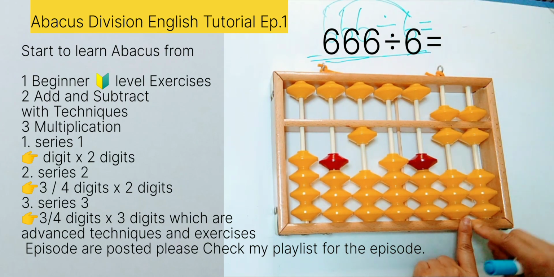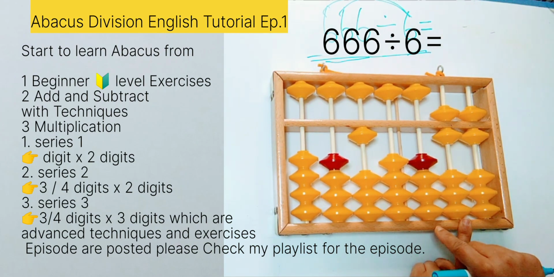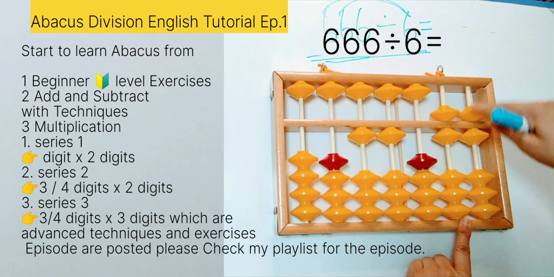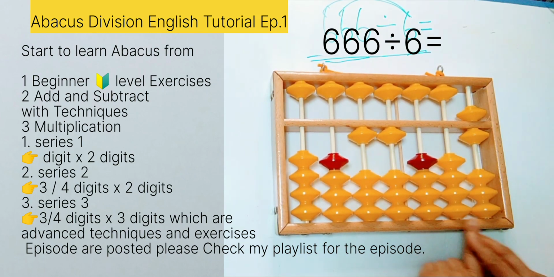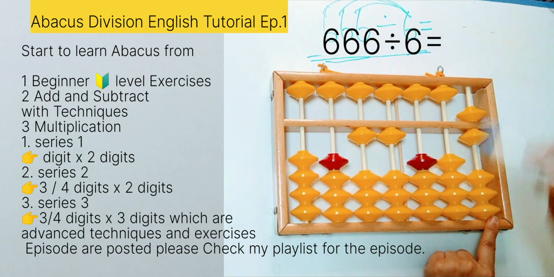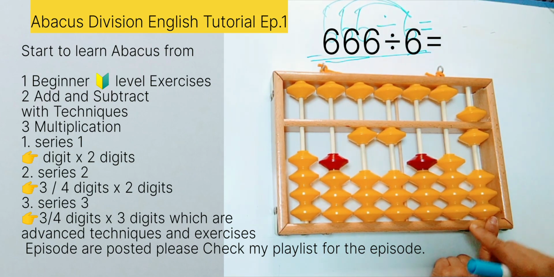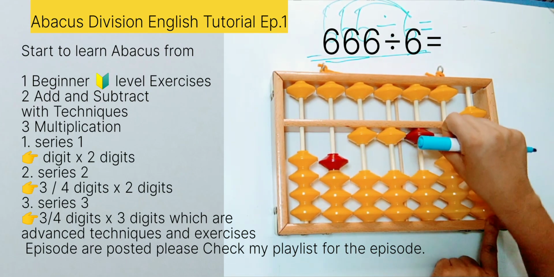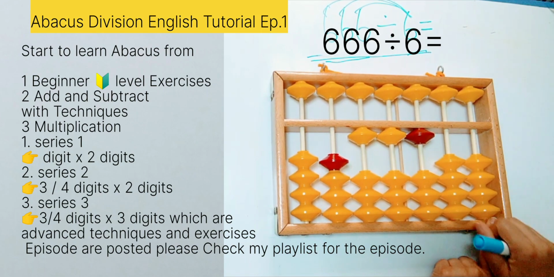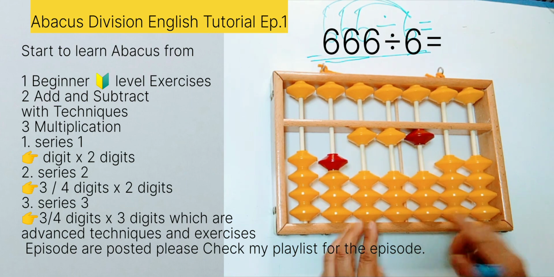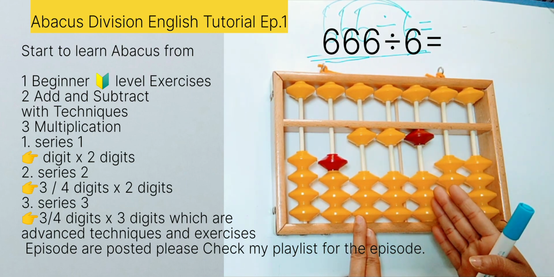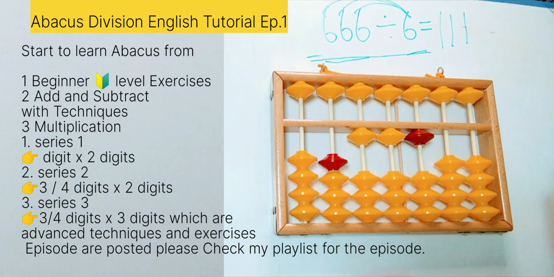6 divided by 6, your answer, your quotient is 1, so place your quotient, your answer, 2 rods to the left side here and subtract the same amount of dividend. Okay, and change your pointed rod. 6 divided by 6, again 1, so place your answer 2 rods to the left side here and subtract the same amount of dividend, and we finished our dividend and your answer is 111. We have to read till this marked rod. Okay, 111. This is our answer.